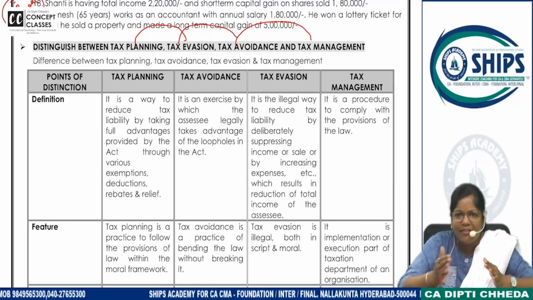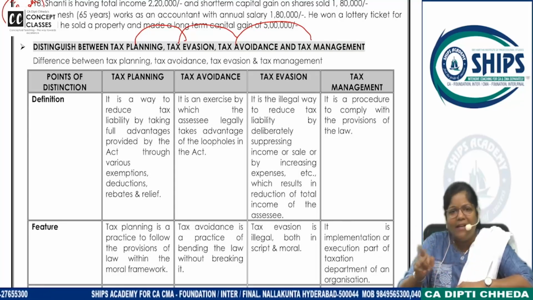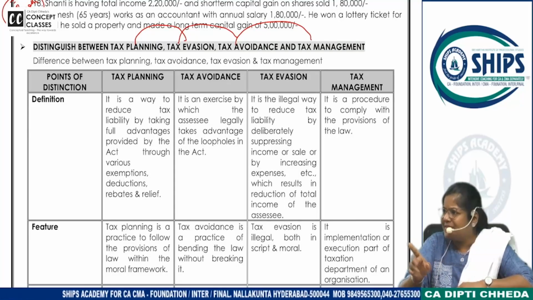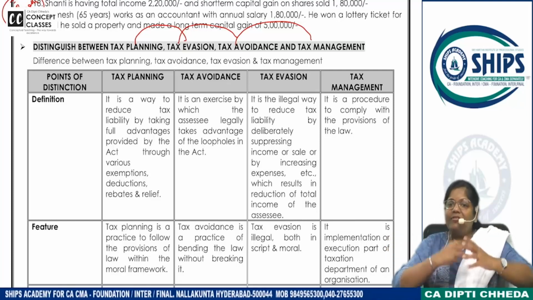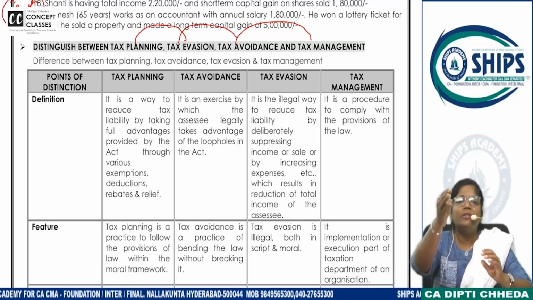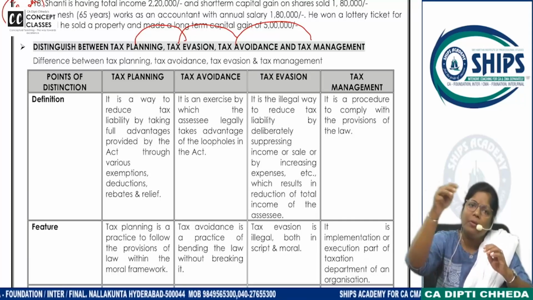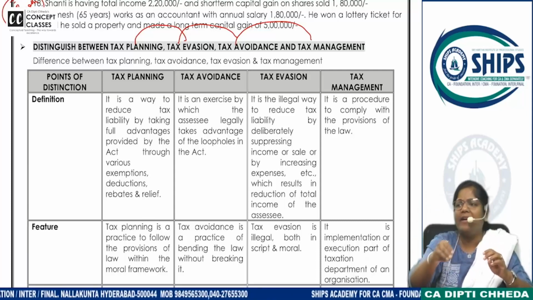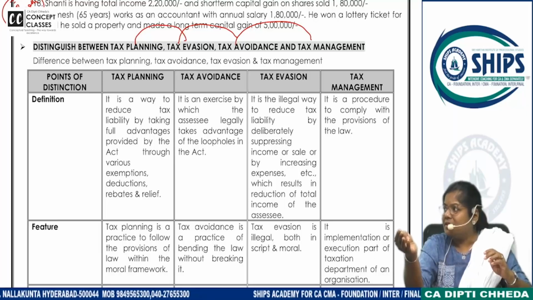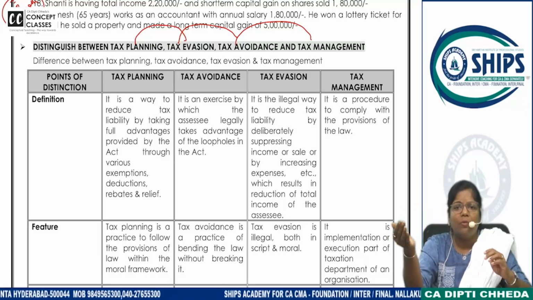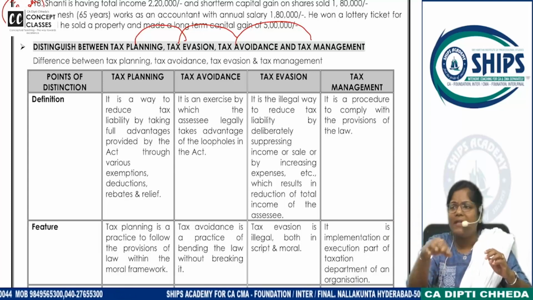Which example did I give you in today's class? Partnership firm paying rent to their spouse. Clear? So they are reducing the firm income. So can we plan our tax? I told you, you are the sole earner of your family. You are getting salary, you are getting rental, you are putting money in SIP, you are doing share trading. Can you do the share trading in your mother's name? She is above 60 years, she'll get more basic exemption, no other income. Can you buy the property in your father's name?